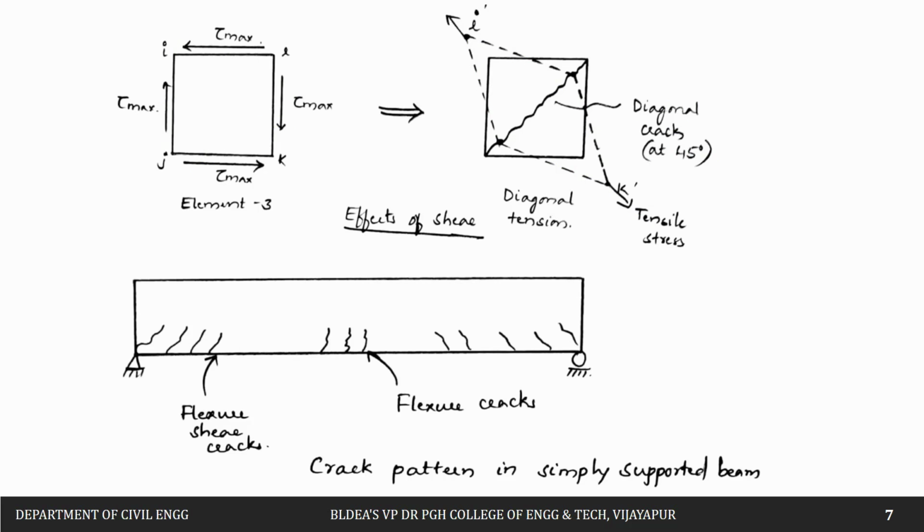Therefore, generally if you take one simply supported beam with UDL, you can find that if there are cracks, at the center the cracks are vertical. That is nothing but flexural cracks. Then somewhere in between we will have flexural shear cracks. At the support it will be developed at 45 degrees. So this is how the beam cracks and is going to fail. This is the effect of shear in a supported beam with UDL.